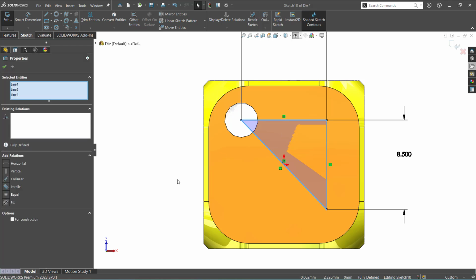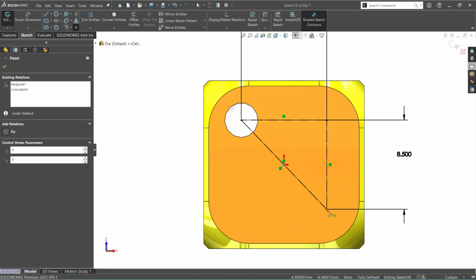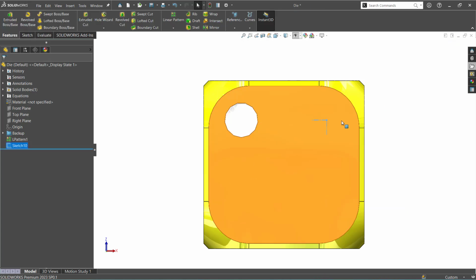Now you can make this sketch a construction because we just need the reference points, right? Yes. What I can do is go with the point option. I'll add 1 point here, 1 point here. Okay, now we have 2 dots. Sorry, one more extra got placed here. I'll delete this. Okay, now I'll just exit.